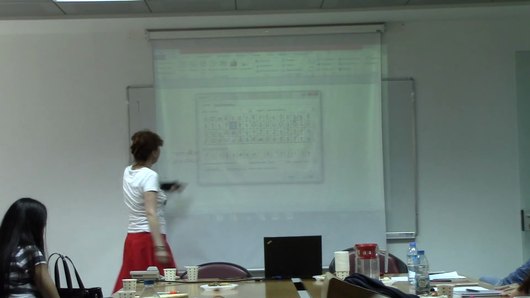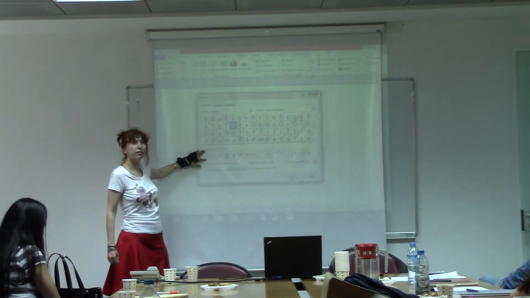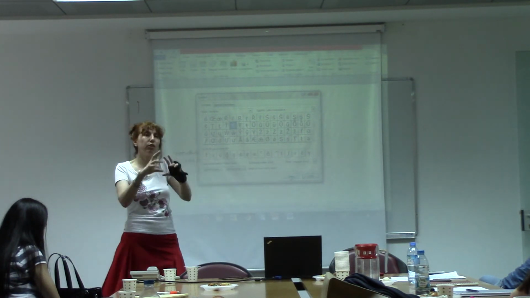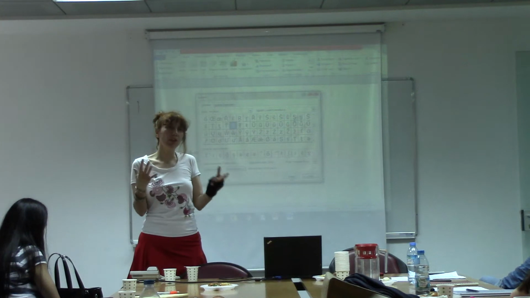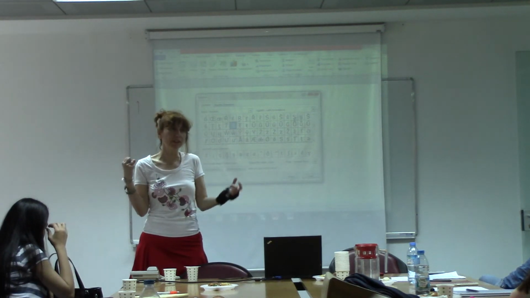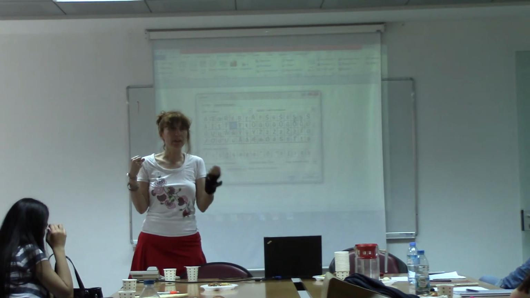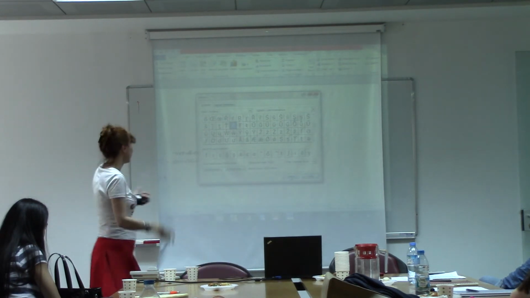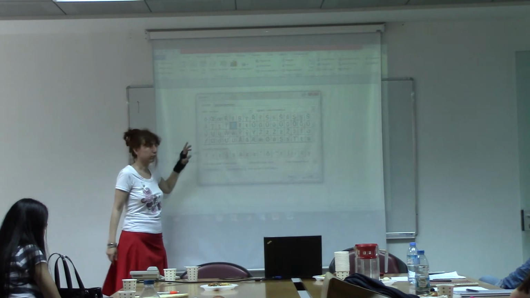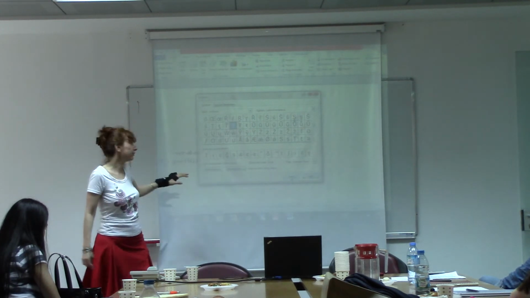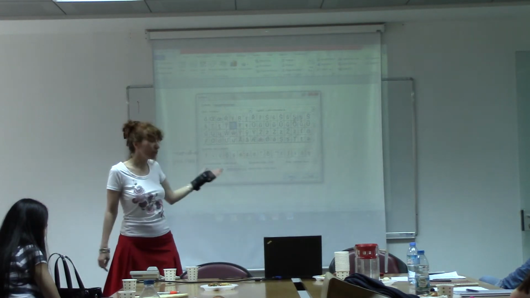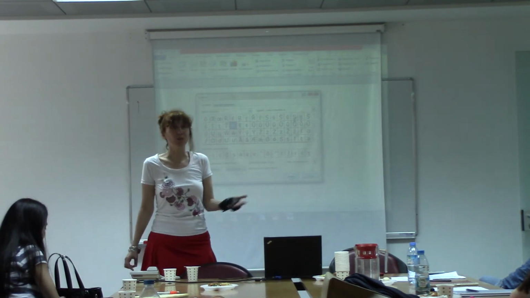Okay. What you do is select your character and say insert. What Word does is that it keeps track of what symbols you used recently. This is Unicode coding, so there are thousands of characters that are numerically coded, and each of them has its own numeric value. You don't work with all of them at the same time. You use a subset. So this is a nice feature that Word has. It doesn't have very many nice features, but this is one good feature.